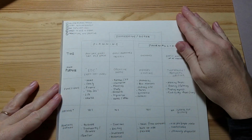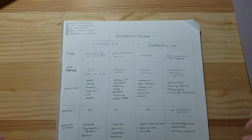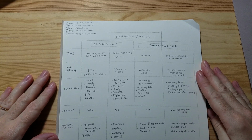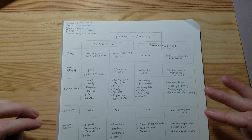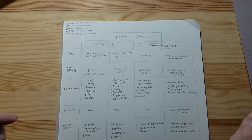I don't think I did a Techo Kaigi video last year, and I think it's because I'd just moved back to the UK, first year back, didn't have all that much of a budget, wasn't quite sure what I was going to do, and I just made it up as I went along, basically. But this year I've had a good run in. I've had a whole year of being back and working out what I need and what I didn't need. And so I've been able to do the process a bit more in an organised manner this year, I would say.